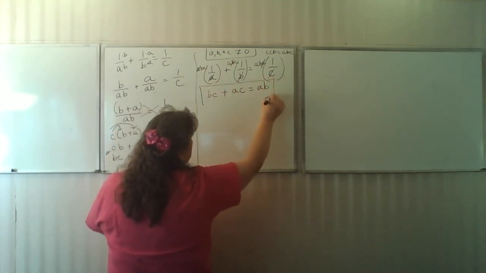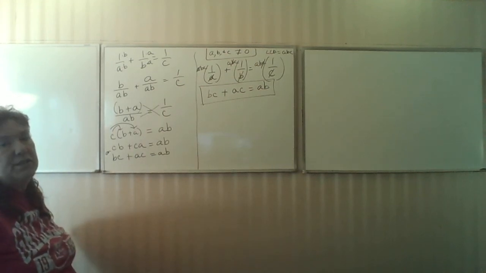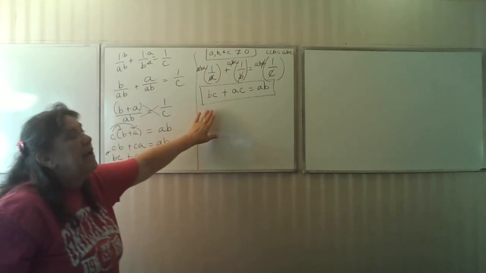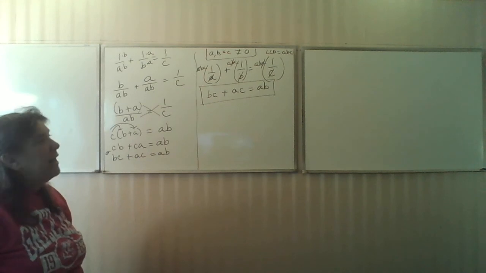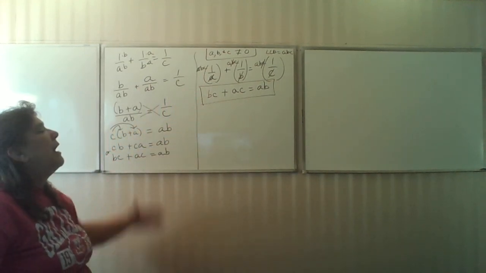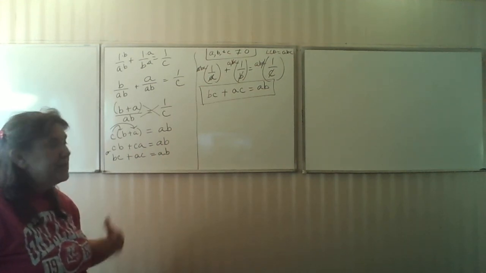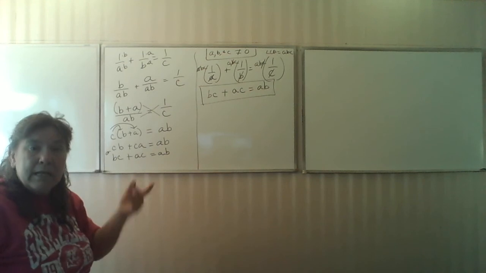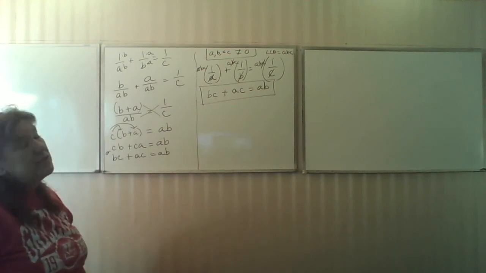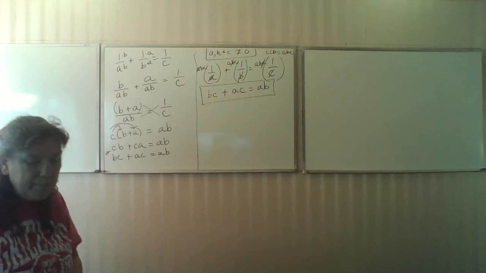And you're finished. This is a skill that those of you going on into college algebra, this will be an excellent skill for you to learn, is multiplying every term by your common denominator and thus eliminating denominators completely. So this is just another way to look at this, and as you work problems, you can use this method if you want to.